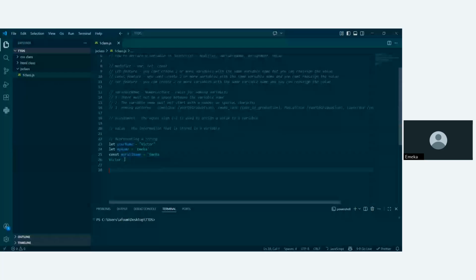So when I say logical operators, I'm talking about the equality, which is the equal to, the inequality, which is greater than, less than, greater or equal to, less than or equal to, and then not equal to. This is it for the equality.